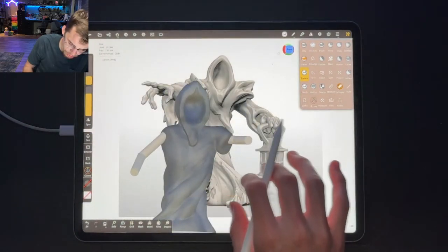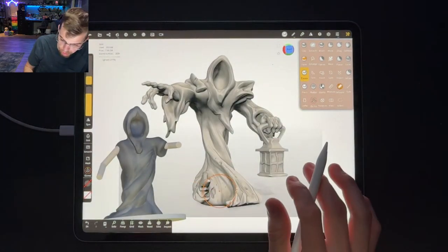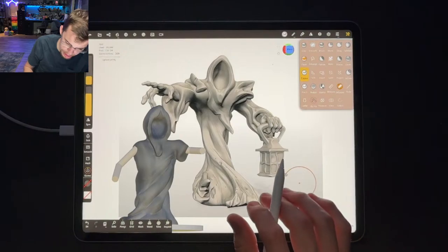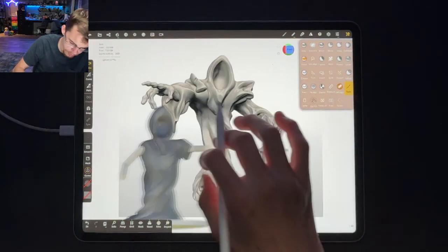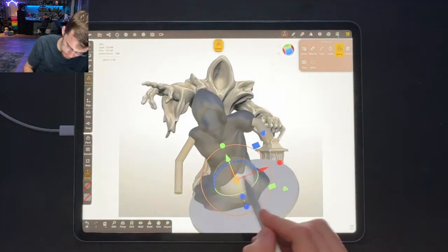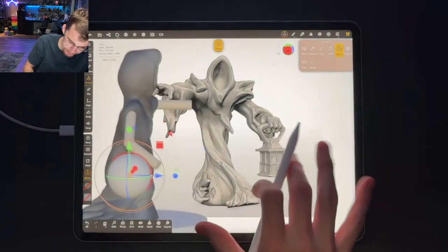All right, so what else can we do to this? I think working on the hands is going to be a little helpful. We could also get that lantern in there. So first, we'll get the hands first. So over here, let's just add a sphere. Oops, turn that wire off.